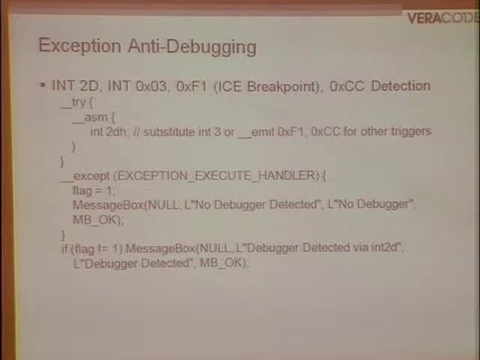One final one on this slide is the 0xCC detection. I actually squished four different methods into one here because they use the same code construct. But 0xCC detection is triggering a software breakpoint. And again, if it's handled in the debugger, it's not handled in our code, and we can use that as a detection mechanism.